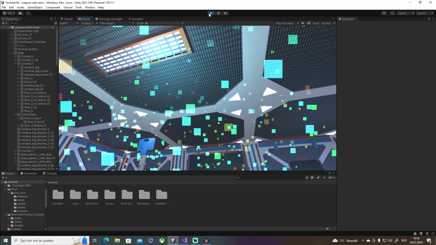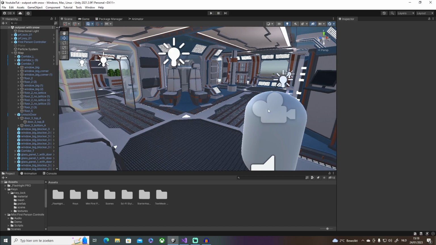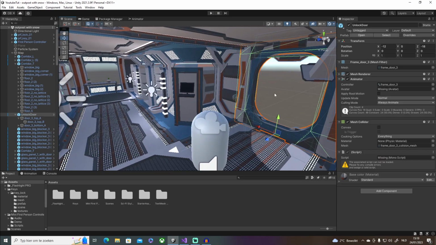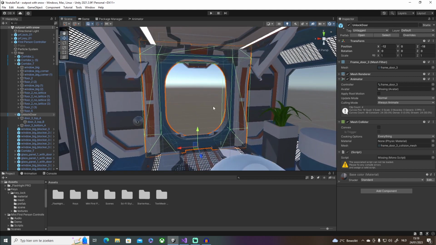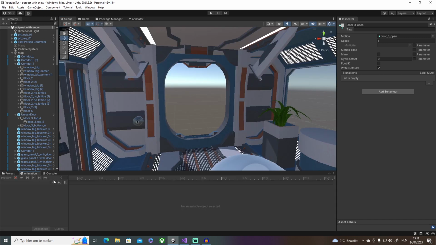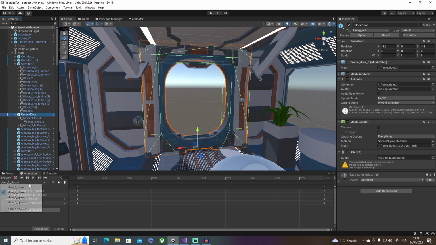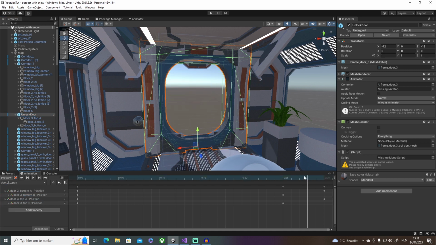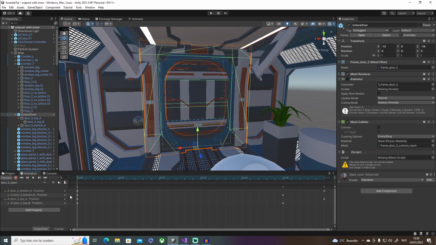So yeah, let's actually do this. So the first thing that we're gonna do is I'm gonna come over to this door here. Now this door already has an animation on it, which is a door open. I will show you in just a second. Unlock door open, which is, when it's closed, it opens up like this, right? I'm not going to go into full depth on how you make these animations. I mean, you can search that on YouTube. There are plenty of tutorials on how to make animations.